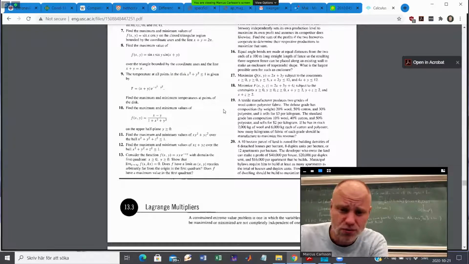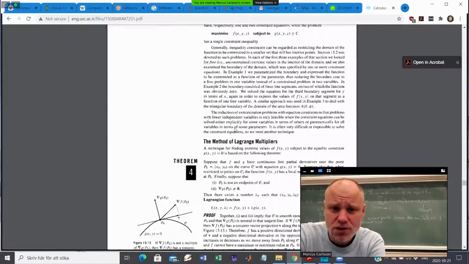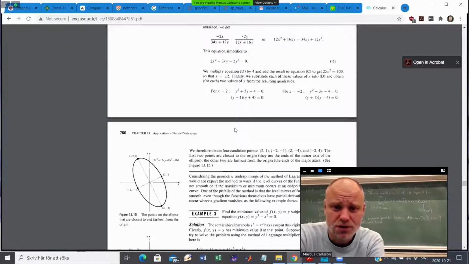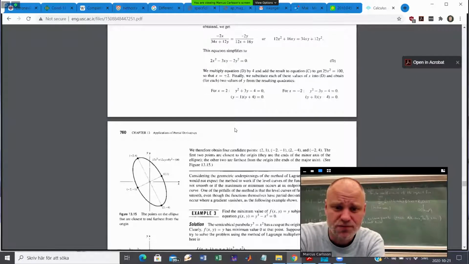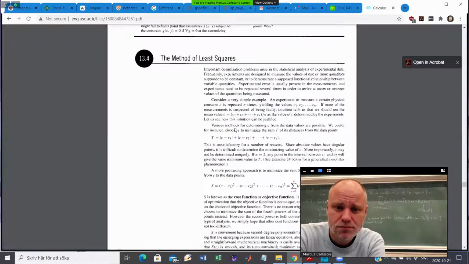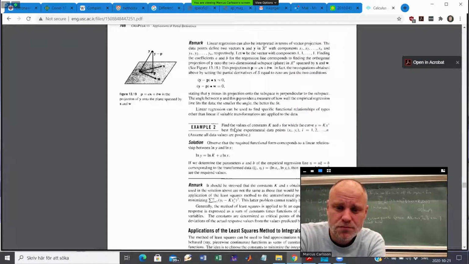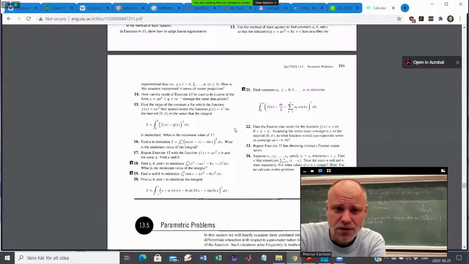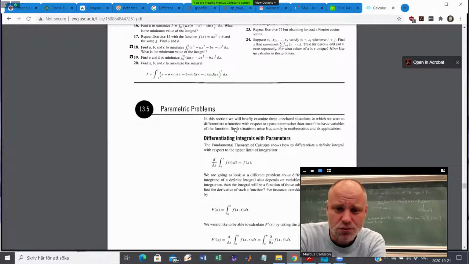And this you should know how to solve for the exam. Here, Lagrange multipliers is not part of this course. It's part of the next course, so that's a good reason for taking the next course, because this is very, very useful. Or actually, you should probably take an independent course on optimization.